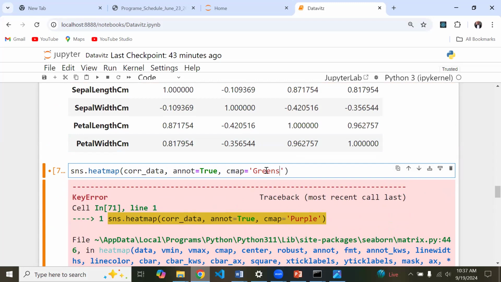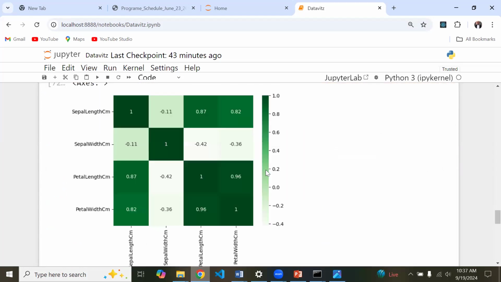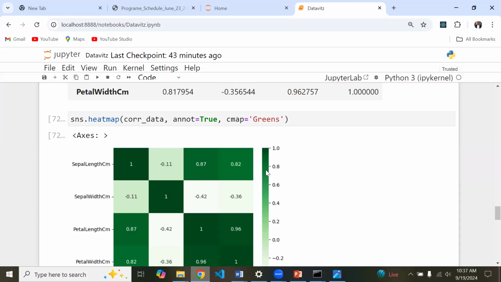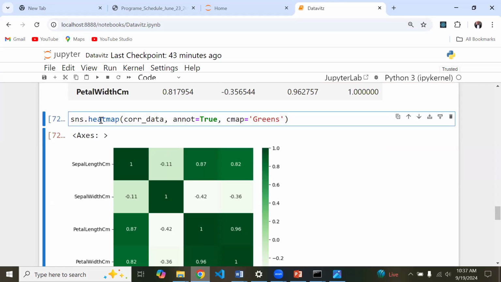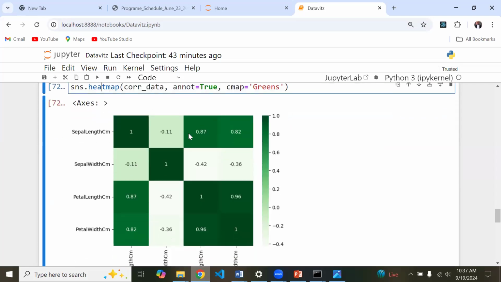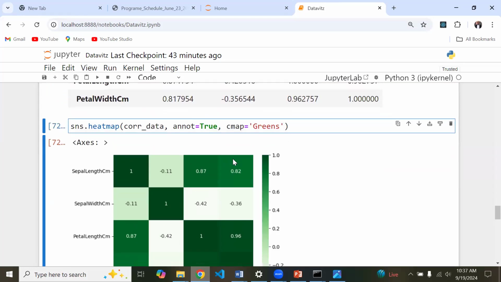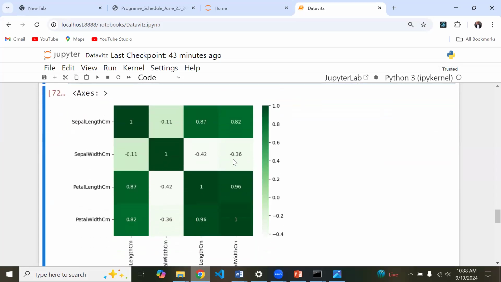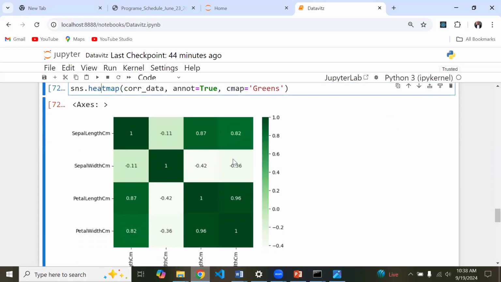Foster, yes, Johan is up. Okay, sir, please, sometimes when you hit Shift Tab inside the function, it should give you the details of the function. Inside the details, you might see the possible CMAP values. Okay, all right. Thank you very much. So that's a pro tip. Okay, so now when we do greens, we get these greens over here. So it depends on really what you may want to do, okay, along the line.